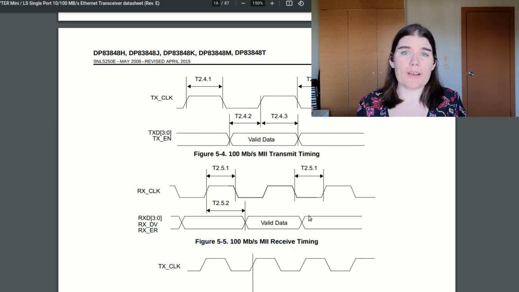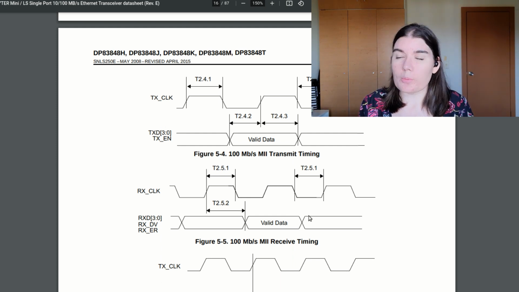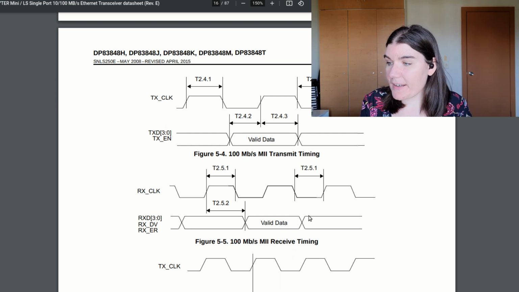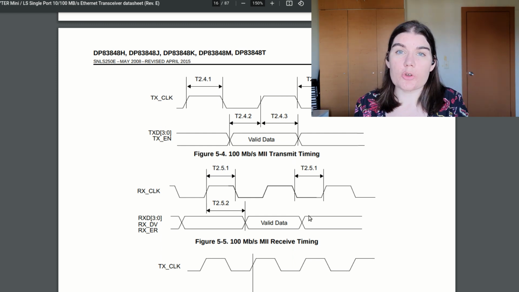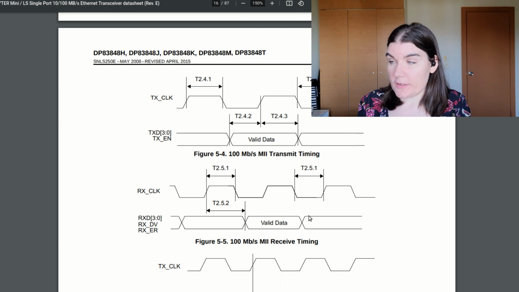I usually just do 1 nanosecond of trace length, and that allows you to have a ballpark figure. It's quite a large value for the trace length. And that way you don't actually have to know the length of the traces in order to do the calculation. And that is it. And it's way more complicated than this, but I just wanted to show you how to do those constraints. I will put the templates in the description.